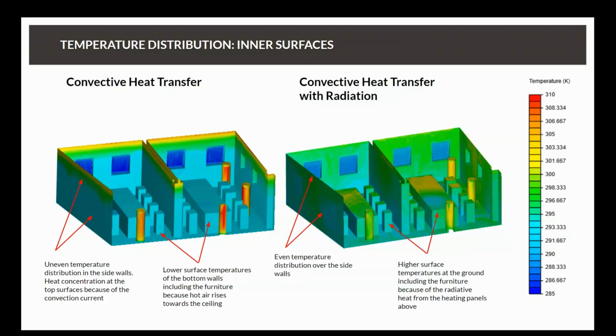On the right-hand side, you'll see the people are a little bit cooler because their heat is allowed to be lost in a different way. Conversely, what we can also see if we take a look at, say, the tables and some of the furniture, they're not emitting any heat. On the left-hand side, they're a lot cooler.